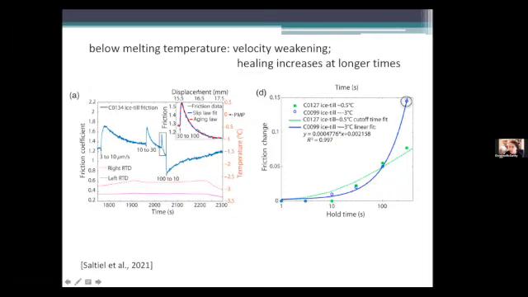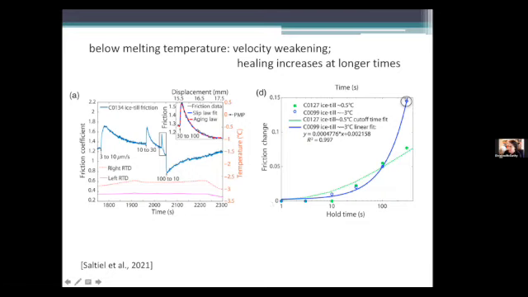Something interesting happened though when he went to colder temperatures. Here's a temperature showing about -3 degrees. In this case, he did get these nice peaks that he was able to analyze and pull out the rate state parameters. You can see from the data itself, but also when he did the rate state, he actually did determine velocity weakening behavior in this ice till sample that is below the melting temperature, at about -3.